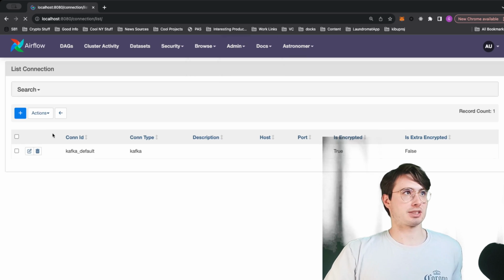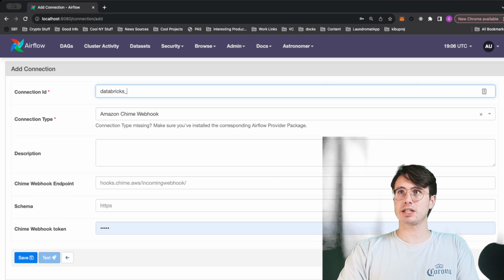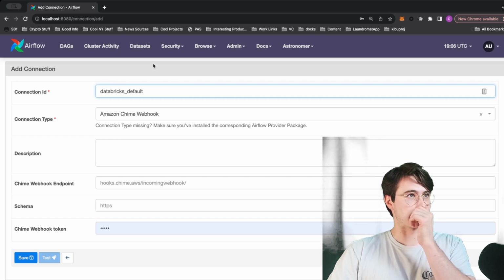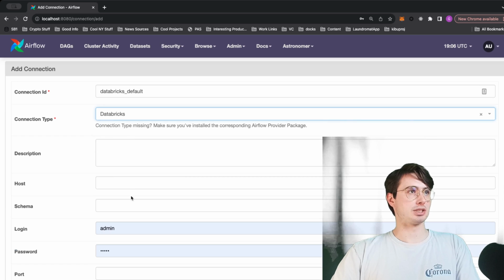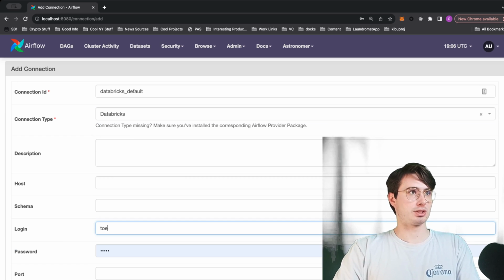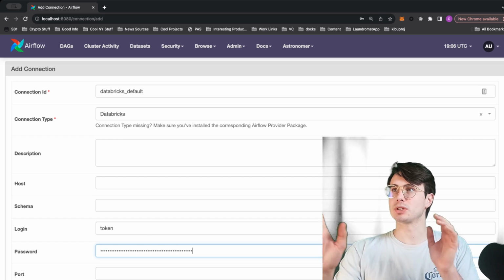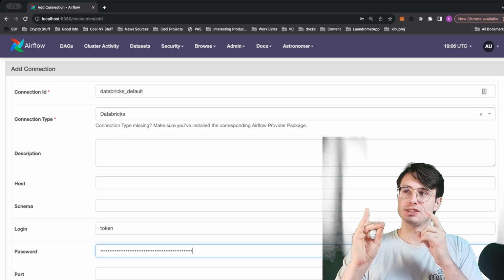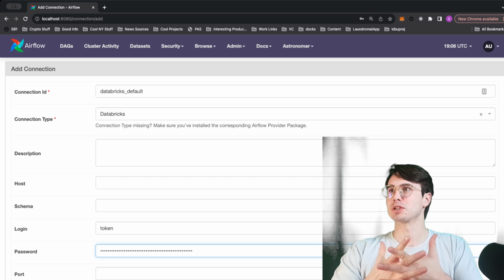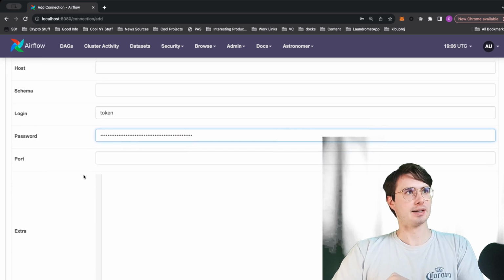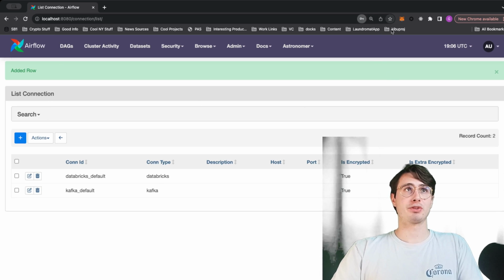And then for Databricks, luckily it's a lot easier. So if you go to Databricks underscore default, I actually had it in the environment file, but I'm just going to show you how you can do it within the UI as well. Super simple. You're actually just going to go token, and your password is going to be whatever your token is from the Databricks UI. If you don't know how to get that, go check out my previous Databricks videos, and it shows you how to generate a token for logging in via the UI, at least with Azure. And that's all you need. So just save it and you're off to the races.